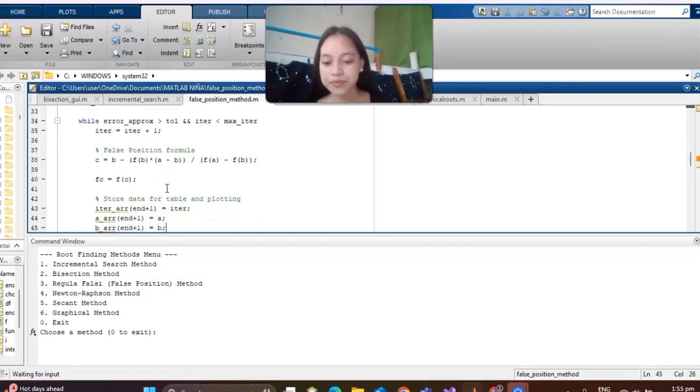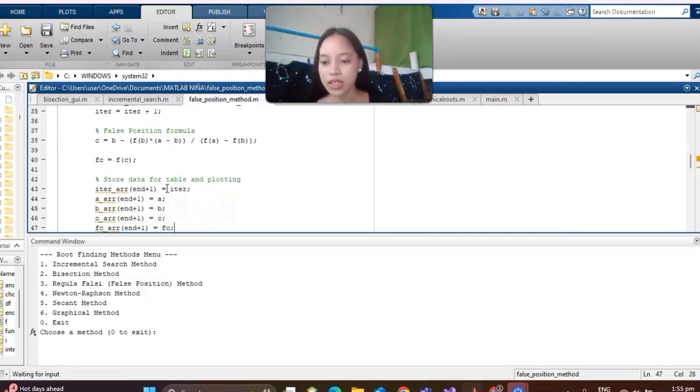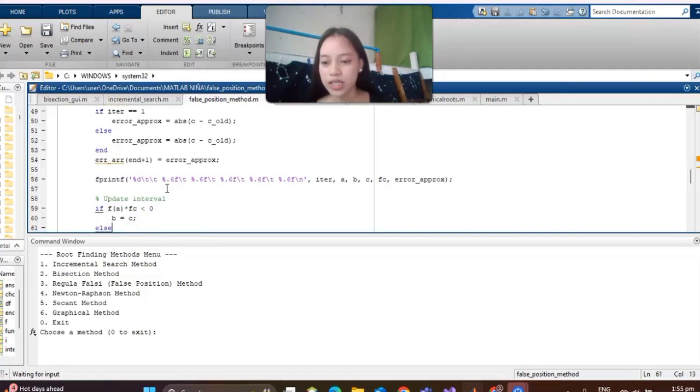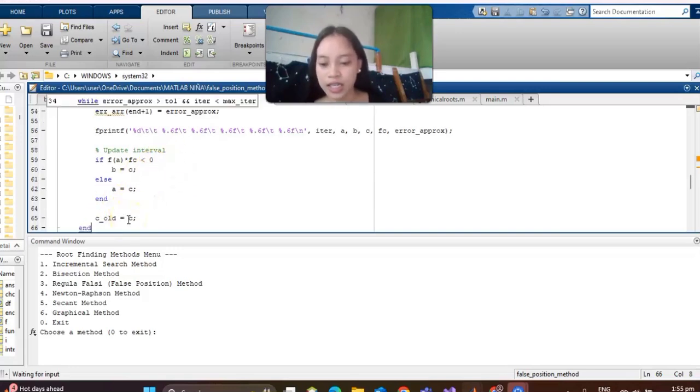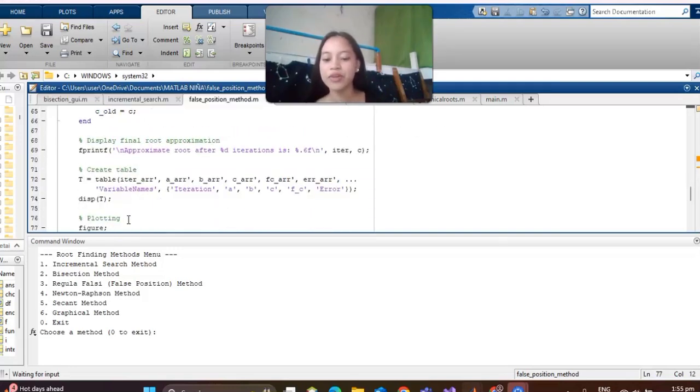And then it updates either a or b based on the sign of f of c. The stopping criteria: it stops when the error is less than tolerance or max iterations are reached.